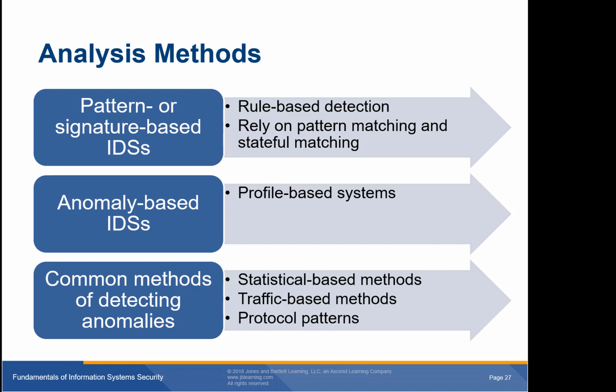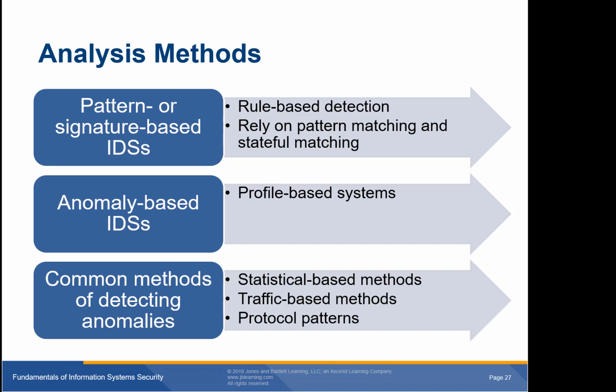Using what's known as rule-based detection, they rely on pattern matching and stateful matching to compare current traffic with activity patterns, or what we call signatures, of known network attacks. Pattern matching systems scan packets to see whether specific byte sequences known as signatures match the signature of known attacks. Often the patterns are related to a certain service and port, or source or destination. To avoid this type of control and attempt to escape detection, many attackers change their attacks. You must frequently update your signature files to ensure that you can detect the latest known attacks.